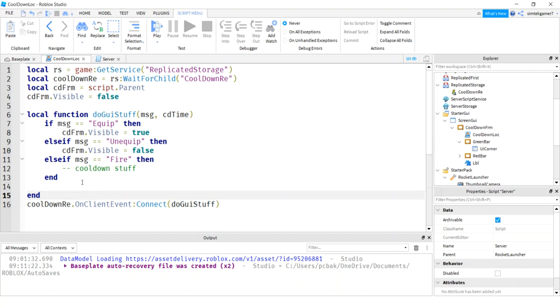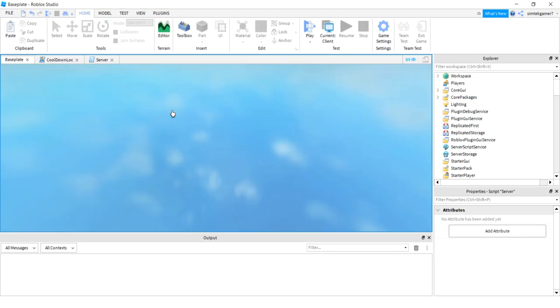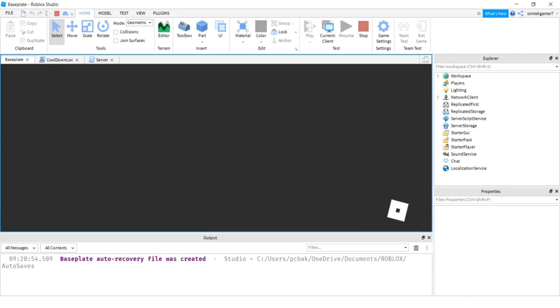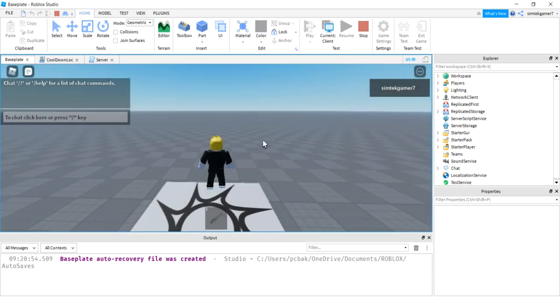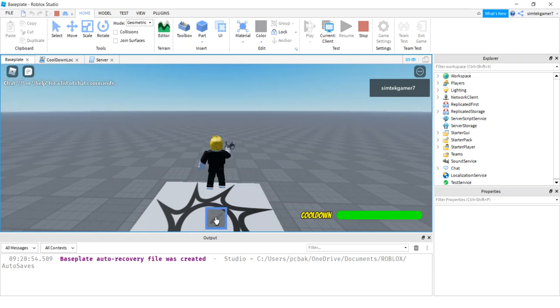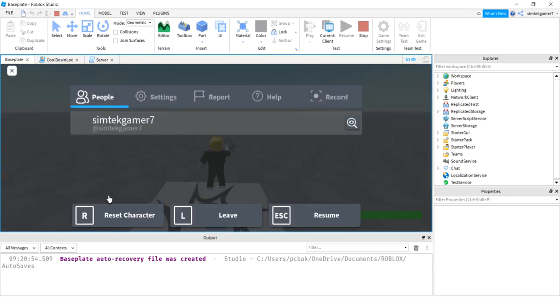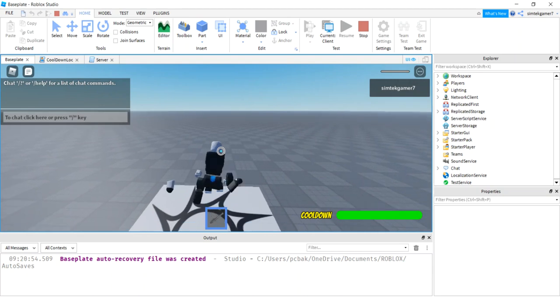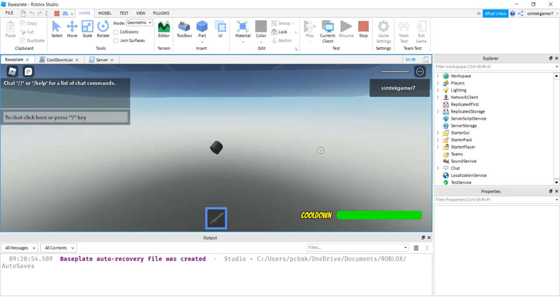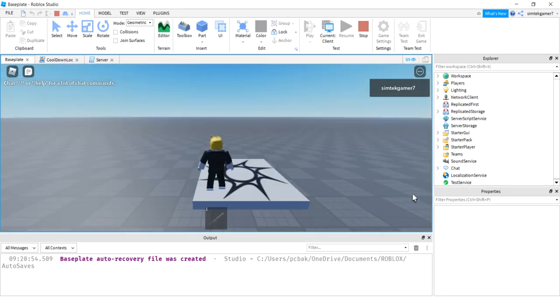Let's see if when we pick up a weapon, we have our GUI down here. If we put the weapon away, it should disappear. So here's my weapon. Boom, there it is. It's gone. There it is. Let's die. Reset character. Cool. This should disappear when I respawn. Good. Pick up the weapon. Voila. Good. It's working the way I want it to work.